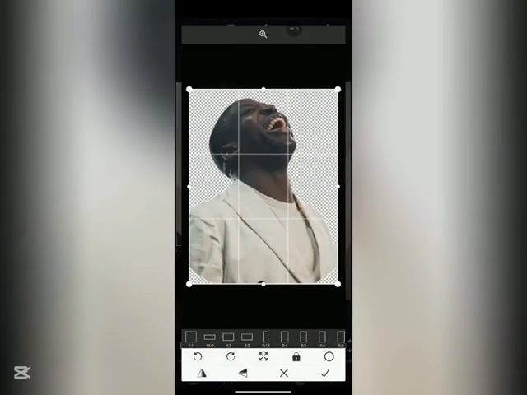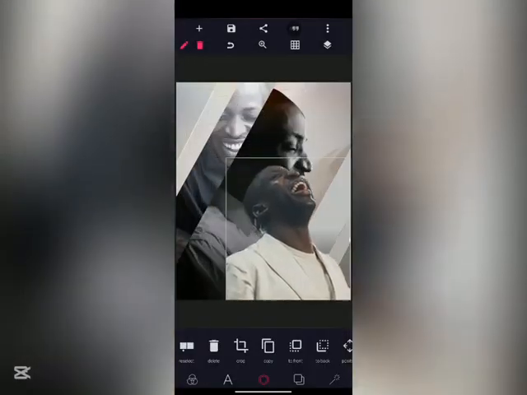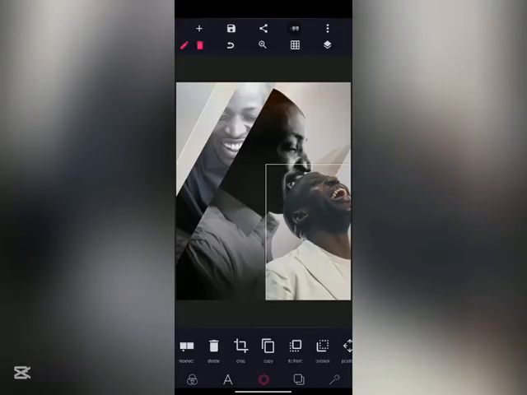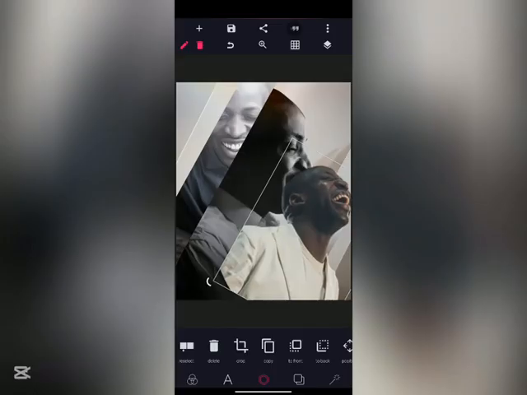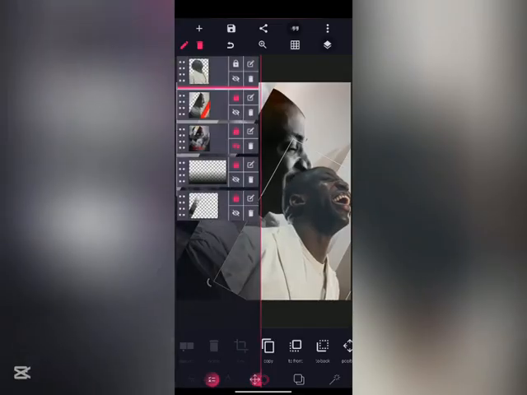This is the image. So now you drop it here, then you take it backward so you can rotate it so that it will fit in the way you want it to be. Then you take it backward like this.